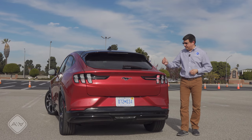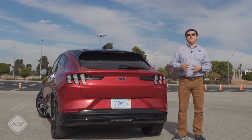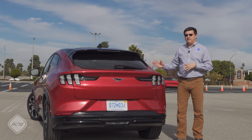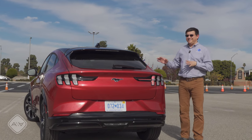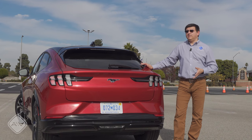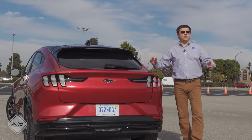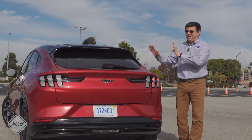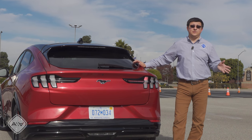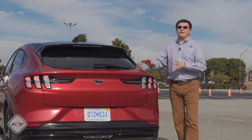If you're concerned about additional dealer markup, Ford is going to be building about 60,000 of these in the first year, so supply is not going to be as limited as some vehicles. They're going to be building more of these in their first year production than apparently Toyota will of the RAV4 Prime. If you head over to the Mustang Mach-E forums, there are complete lists of dealers that have pledged not to add dealer markups. You can also order one on Ford.com and start the order process there. But the process of buying a Mach-E is not going to be like a Tesla — I love Tesla's purchasing process, the fact that you don't have to go into a dealer, there's no enormous contract, no finance manager. Buying this is going to be much more like buying a traditional car.